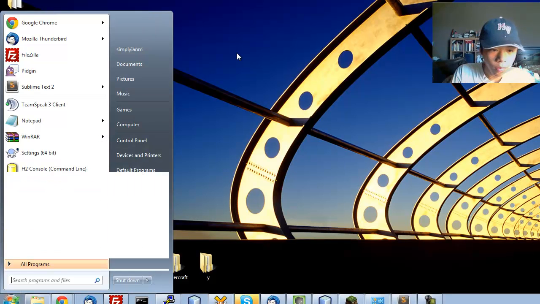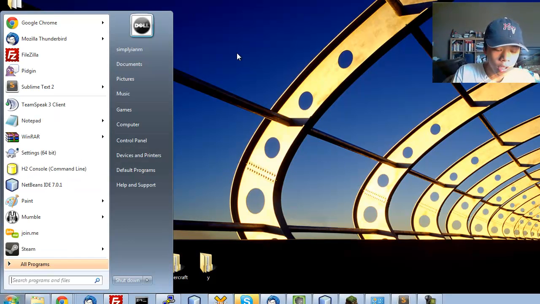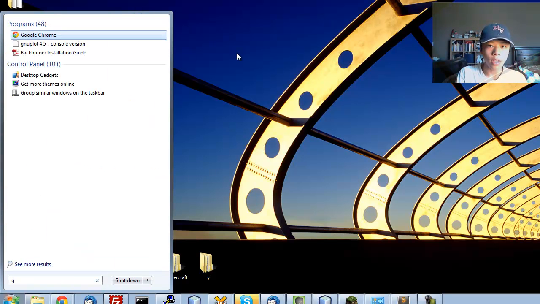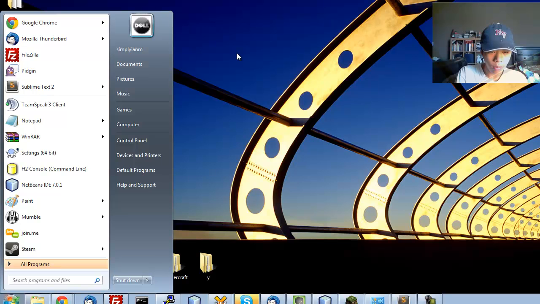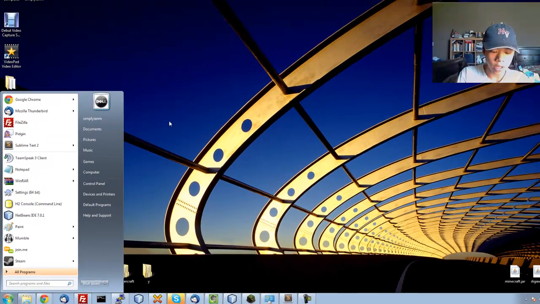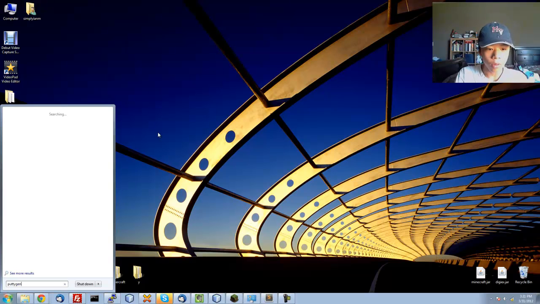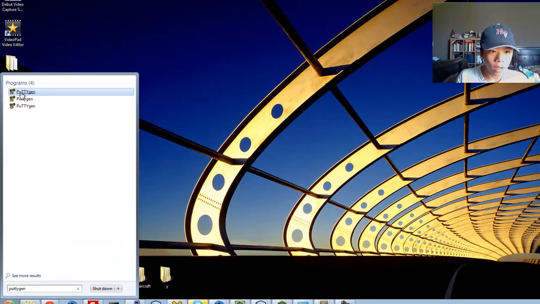So now you're gonna wanna generate this thing called a PuTTY key, which will basically connect you with GitHub without having to type in passwords or anything. So yeah, it's basically like a password file. When you have installed TortoiseGit, it should come up with this program called PuTTYgen. So go and find that and click on it.